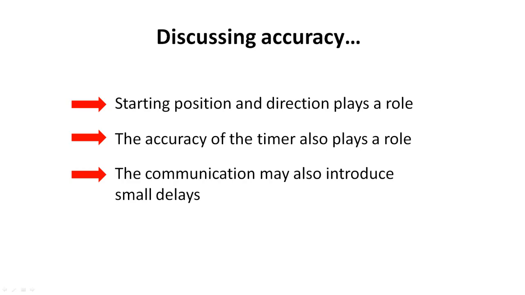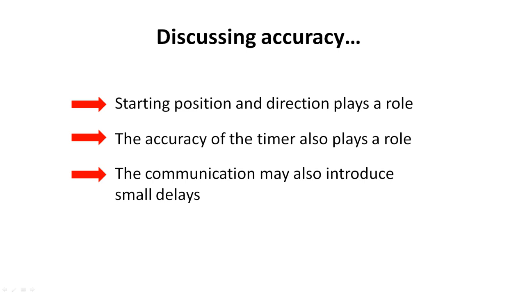And finally, a few words about accuracy. You may have observed that the second time, the route did not end at the exact same spot. Thus, the route is not repeated with 100% accuracy. Here is why. A first issue is the starting position of OD. If it is not in the exact same position, having the exact same initial direction, it is obvious that it will end at a different spot.